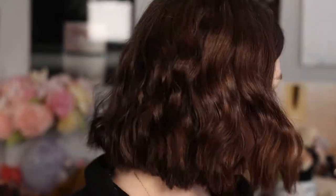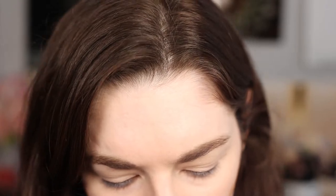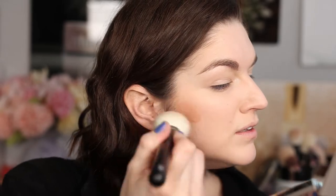I'm very excited. I filmed my rougher brushes video yesterday, I think it was, and I'm not sure which video is going up first. But I'm gonna use a rougher brush today, number 24. It's not gliding as easy as my other one did. That doesn't feel like the same formula. Well, let's see if it'll blend out. Feels a little more stiff.